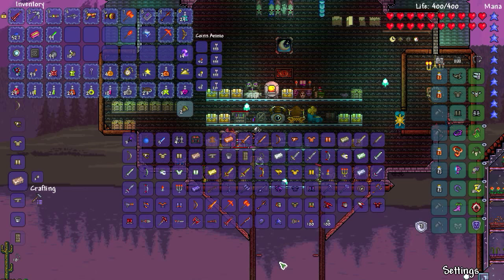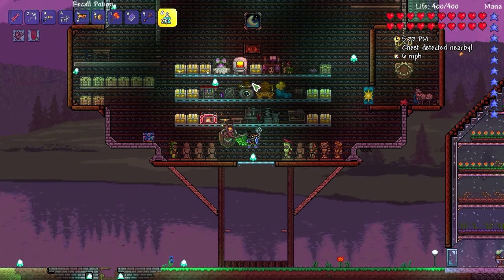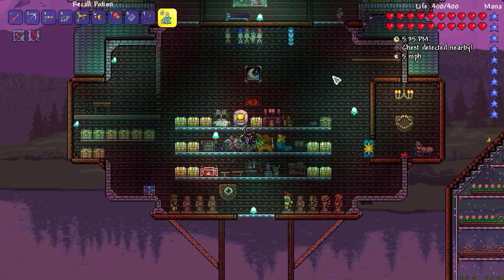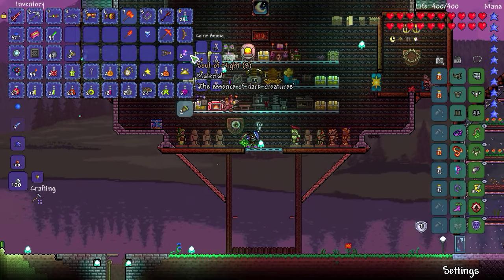Where is it? There it is. Okay. Mechanical worm. There we go. We have 2 Terraria hours before we can actually summon the destroyer. But I think we're about as ready as we're going to be.